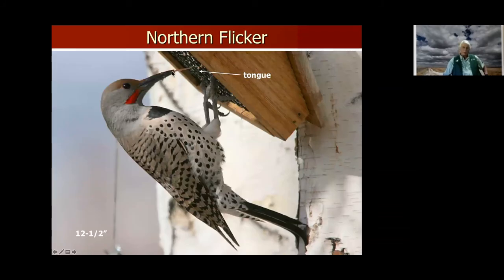Woodpeckers have got protrusible tongues that they can stick out. With those heavy beaks of theirs, those long pointed beaks, they will dig holes in tree trunks and branches and so on, and then stick their tongue into that hole. It's got barbs at the end and sticky secretions, and they use that to trap insects and pull them back in. Here he's using it to trap some suet from my suet feeder and pull it back in. Notice the way he's holding the tail. Woodpeckers have got these very, very stiff tails, which they use to brace themselves against the substrate. In this case, the trunk of my birch tree, or perhaps a branch or whatever.